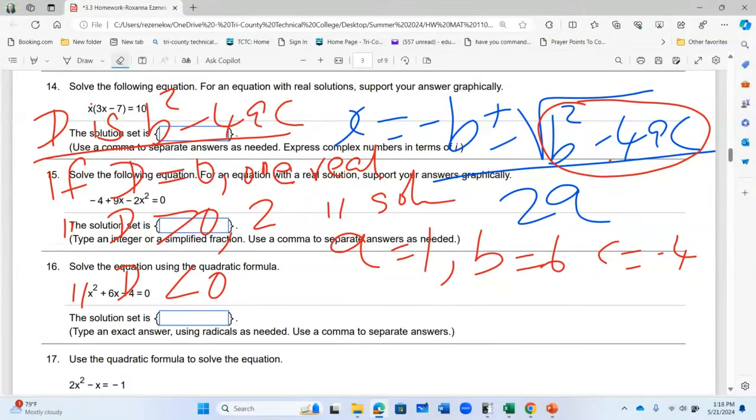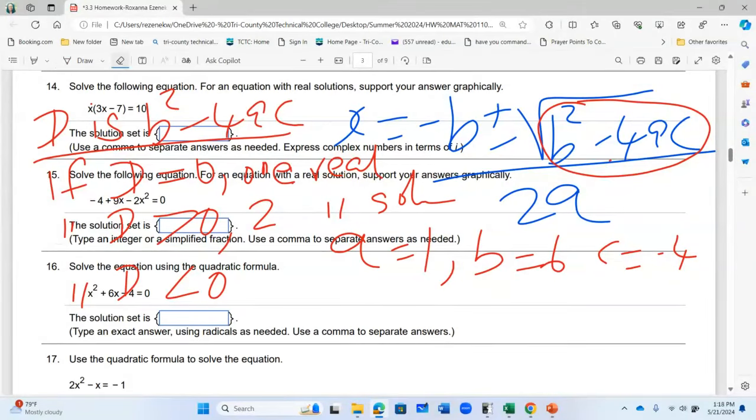That tells me the whole story, because I don't want to be solving a problem and later on find out, oh, it's a complex solution. If it's a complex solution, I want to know it now. Okay, so the discriminant, D, is B squared minus 4AC.